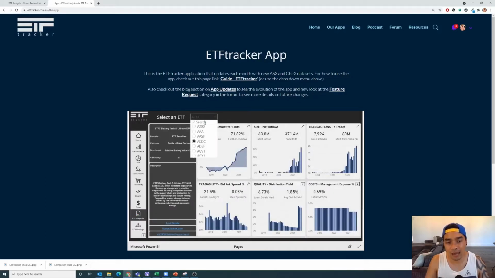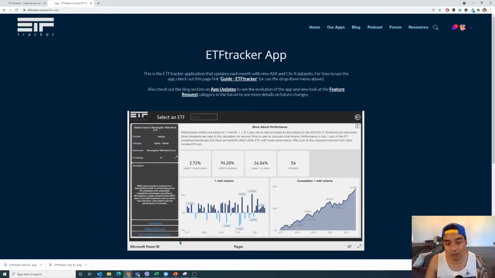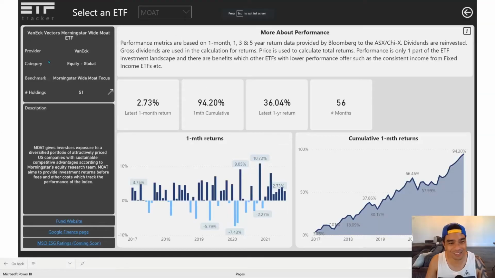Okay, so now we will look up, we've done QUAL before, so let's try MOAT. I will refer to it in the video, but there is a review and it is with the data up until August. So it's going to be the same kind of thing there, but we'll take a quick look here. Anyways, for MOAT, 51 holdings there, Morningstar Wide Moat Focus. The QUAL one is also using the Morningstar ratings system to look at quality. So MOAT has 94% cumulative performance. It was nearly 3% in the month of August. We can see what that returns profile has been. It's pretty good. I'll actually go full screen here so you can see that easier. Should have done that from the start.